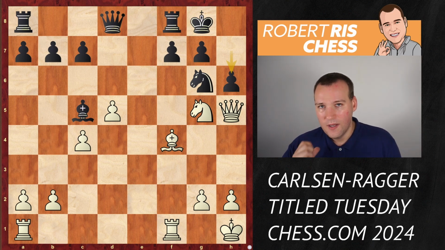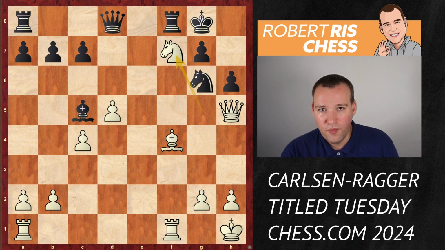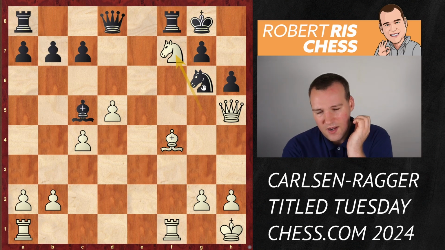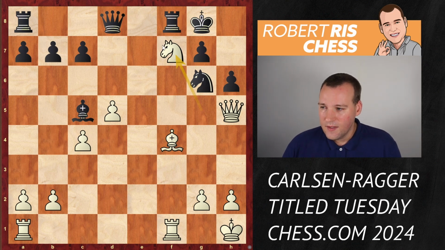And Magnus had seen this in advance. He takes on f7, moving the knight away and trying to remove the support from that knight on g6. This is a super critical moment, but you can feel the pressure. White is just sacrificing his knight to attack the queen. And can black take the knight or not?